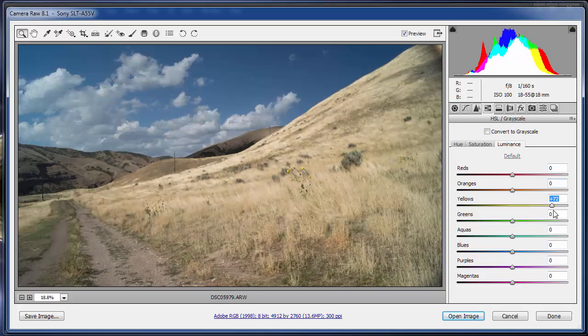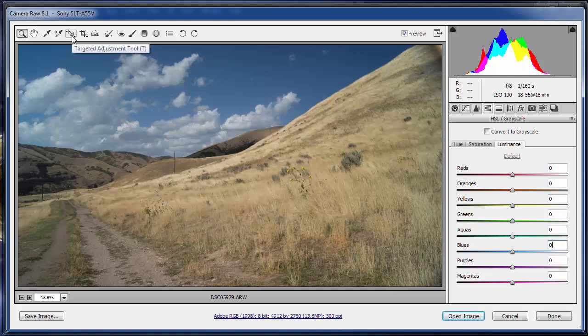And I'm going to do the yellows. Notice I do the yellows. Most of that brush right there is yellow, and I'm going to make the blues a little darker, and the greens I want to make a little lighter. And I can spend a lot of time working with this. Or, by the way, I'm just going to go through and zero everything out. So those are all zeros.